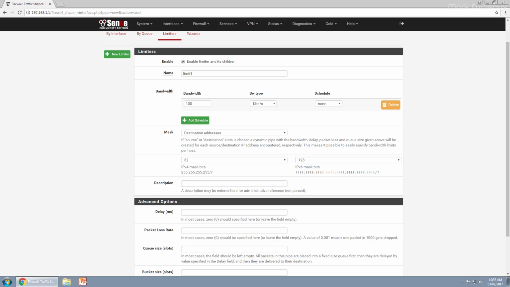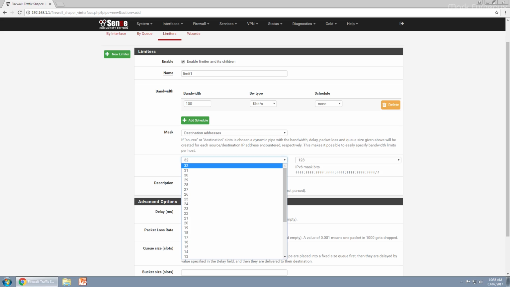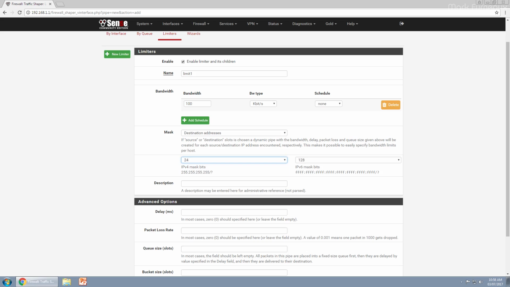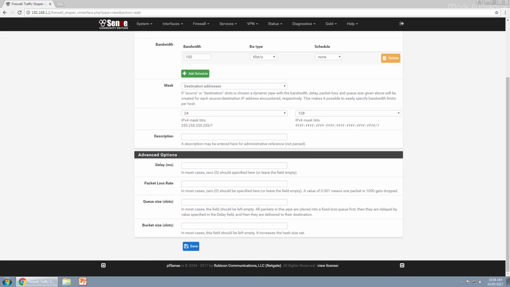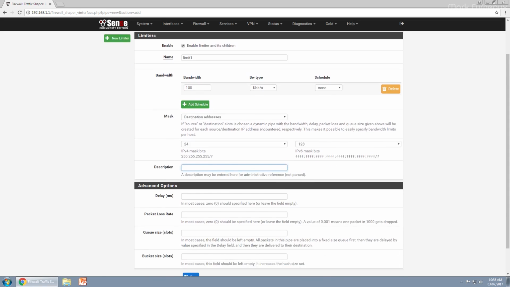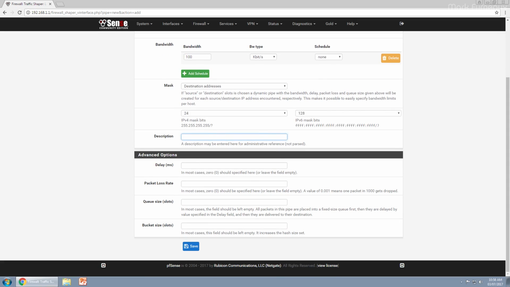And of course, DummyNet needs some way to distinguish between hosts, and it does this by you providing the subnet mask, effectively. That way, if there's a change outside of that mask, it knows that it's the host portion of the address, and that it should be given a different pipe. Of course, as usual, I always recommend putting in a description for your reference in the future, because you're going to forget what this thing does, especially with stupid names like this. But of course, this is a demo. I'm not going to bother to give it a description.